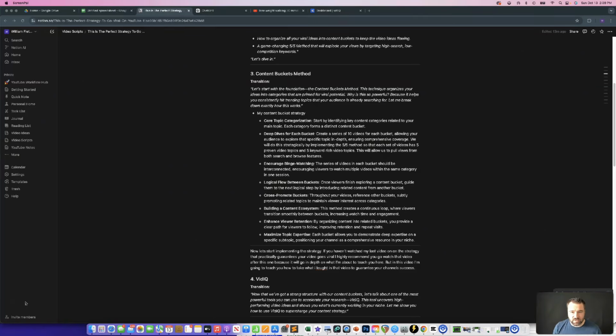Now, essentially what this method does is it organizes your content into specific buckets that primes your videos for a lot of views. And the way that it does this is by putting them in these buckets, we create what's called a viral loop, right? We get people to start watching multiple of our videos. And the way that we're going to do this is a very powerful way that allows us to hit consistently trending topics and keywords that people are searching for.